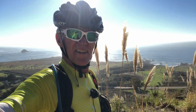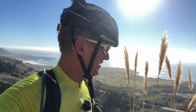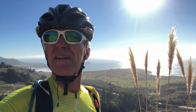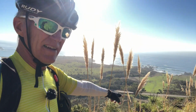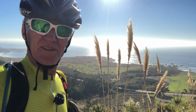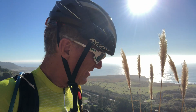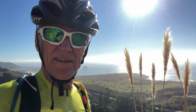Here we go. All right, I just want to show you guys the last little bit of trail. That super steep, wide fire easement does go straight down the hill, but it's crazy steep and really loose. There is a single track, which you can see going in between this pampas grass. It's really rough, but it's mostly rideable. I've been riding this last little bit, and I'm sorry I don't have a GoPro mounted on my handlebar, because it would be cool to see this, but I can't ride this stuff with one hand. There's no way.